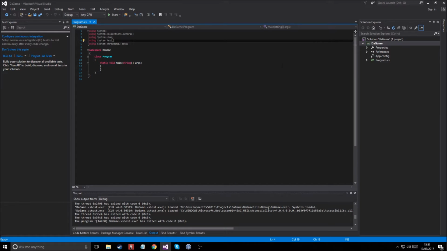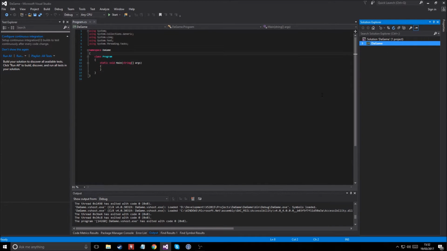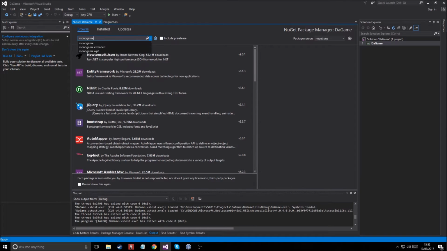We'll go with it. What we want to do is install the MonoGame package into our project using that system. To do that, we right-click on our project over here and choose Manage NuGet Packages. This will open a window showing what you've got installed on your current project, and then you can simply browse for what you want. And obviously, we want MonoGame.